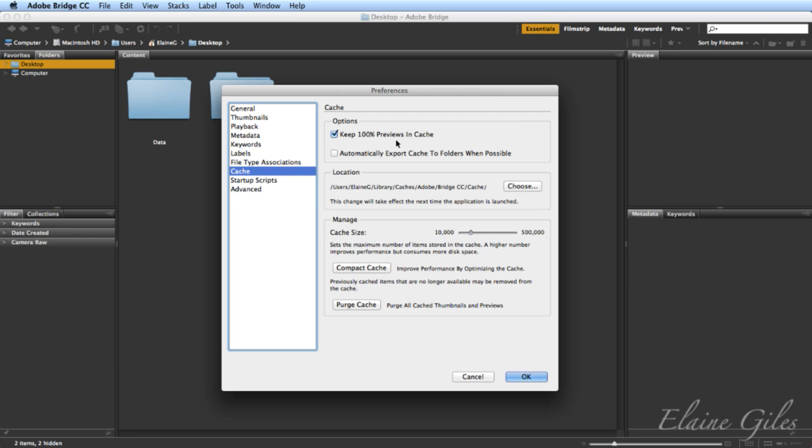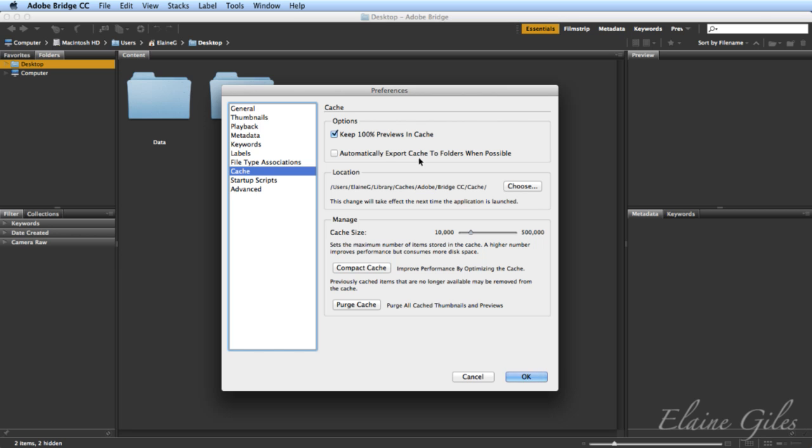Now, if you've ever used PaintShop Pro back in the day, that had a fantastic image browser in it. And the only problem with it was it didn't save any cache at all. So every time you went into a folder, even if you'd been into that folder 5 minutes before, it had to read in all of the images. Well, that tick in the box there means that you get really high quality previews and you don't have to read them in. So it speeds up Bridge. The only reason not to tick that is to save space.